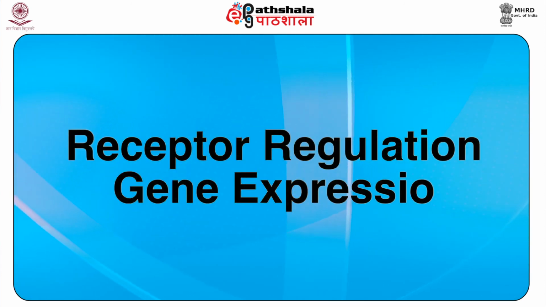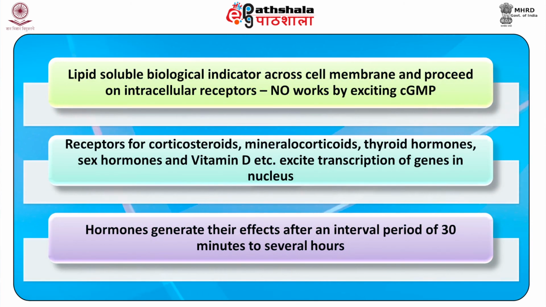Receptor regulation of gene expression: lipid-soluble biological signals cross the cell membrane and act on intracellular receptors. NO works by exciting cGMP. Receptors for corticosteroids, mineralocorticoids, thyroid hormones, sex hormones and vitamin D, etc. excite the transcription of genes in the nucleus by binding with specific DNA sequences called responsive elements. Hormones generate their effects after an interval of 30 minutes to several hours.